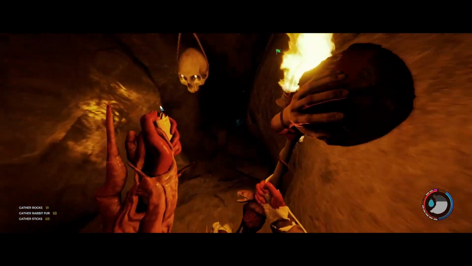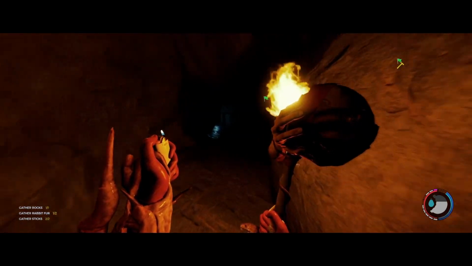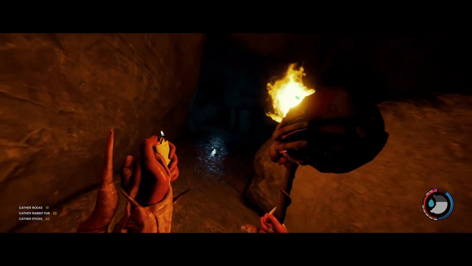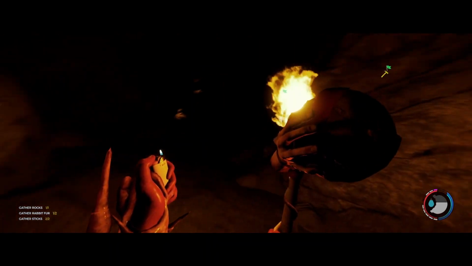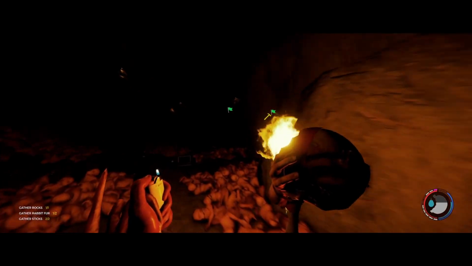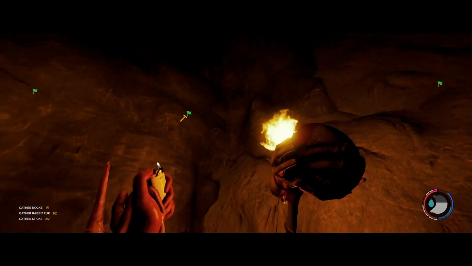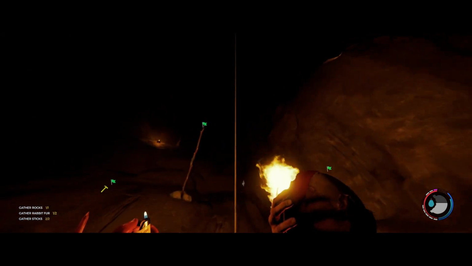Yeah, this is the correct way. We are not correct. Oh, I'm trying to be too quick now. There's our rope. Okay, let's get out of here. Well, that was good. I'm glad we found it.